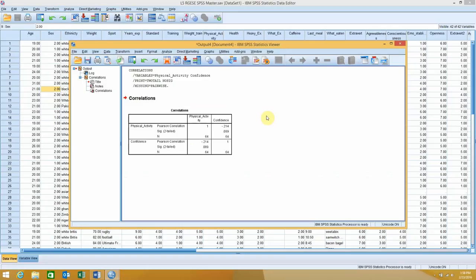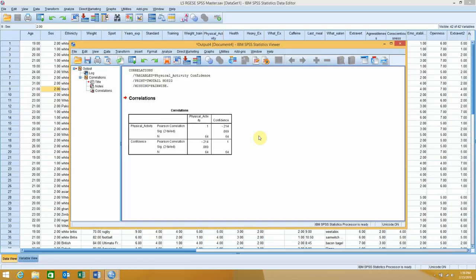We are interested in the figures for Pearson correlation and sig two-tailed. You will need to make a note of these figures for when you report the results of your test. Remember, if the sig two-tailed figure is 0.05 or below, then the result is significant. If not, then it is non-significant. For correlations, you also need to report the size of the relationship, that is, the size of the correlation output. 0.8 is generally known to be a large correlation, 0.5 is known as a medium, and 0.2 is small.